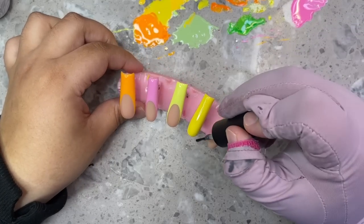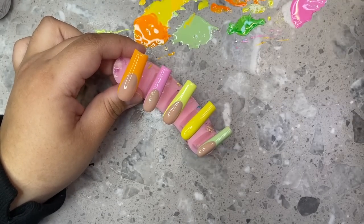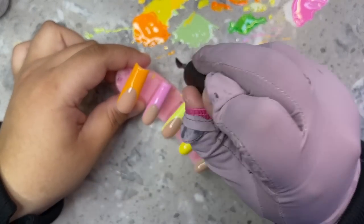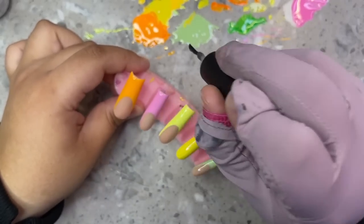You just need to make sure not to use such a thin layer. If you use a really thin layer, it won't bloom the way you want it to. So maybe just try adding a little bit of a thicker layer. That's what I did, and it worked pretty well.